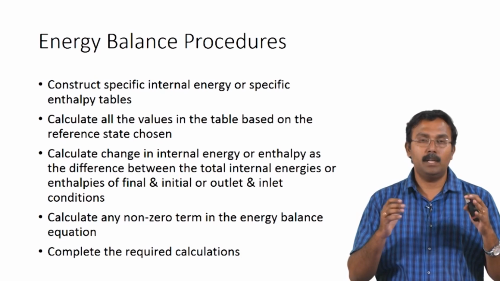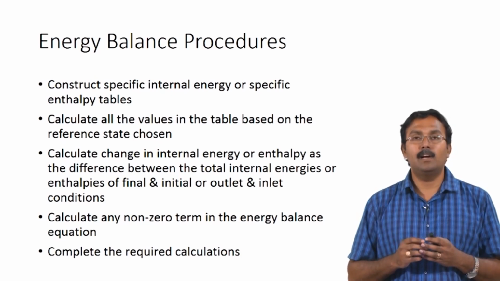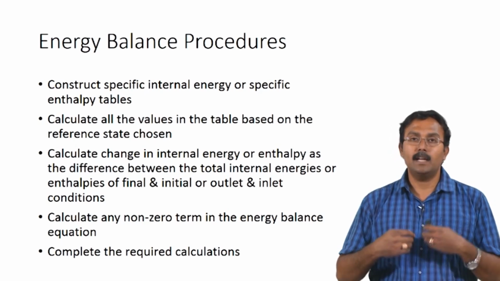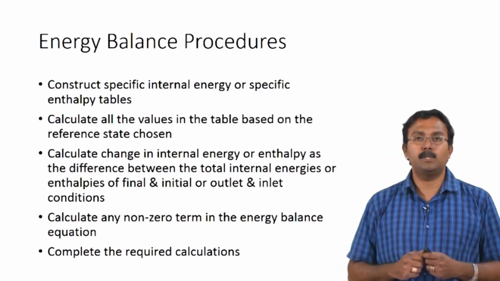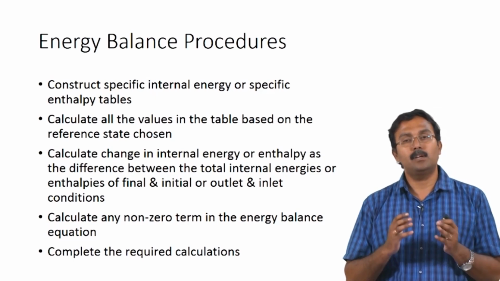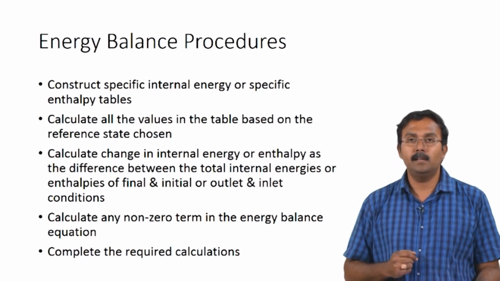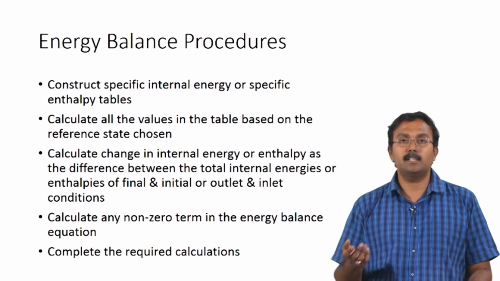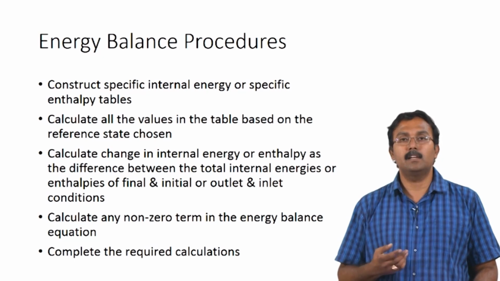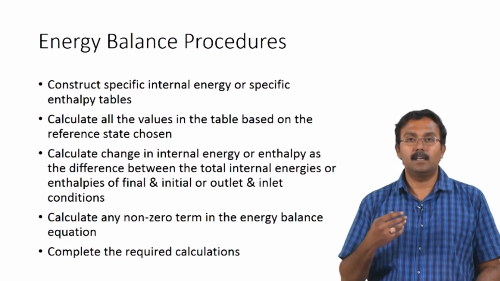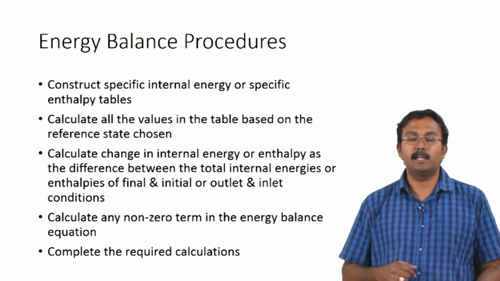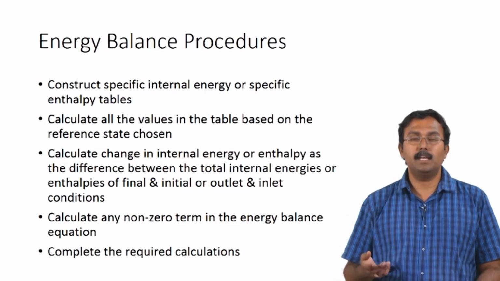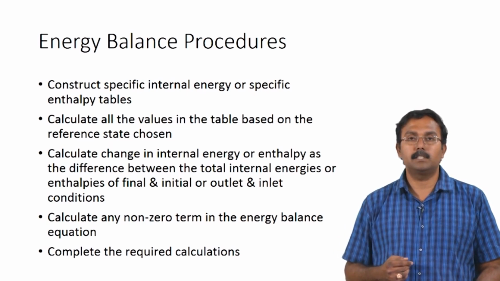So, now that you have the delta H or delta U value which you needed for the energy balance calculation, you have to again go back to the simplified energy balance which you had. You need to identify which are all the non-zero terms that still remain, and you need to calculate them. In some cases you might have kinetic or potential energy calculations which are still remaining. Kinetic energy you will calculate as half mv squared, and you will find the difference between the kinetic energies, and you can also calculate potential energy as mgh and find the difference in the potential energies.